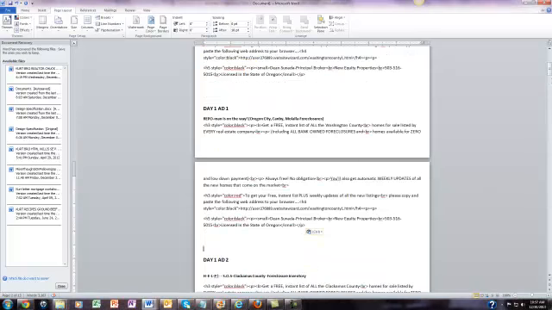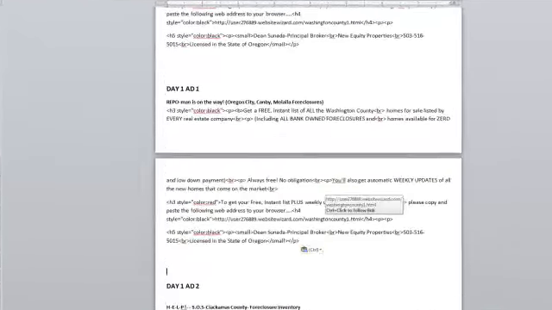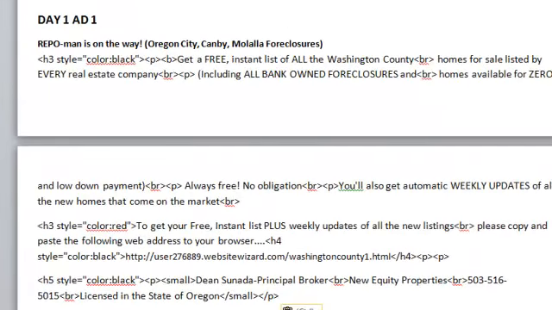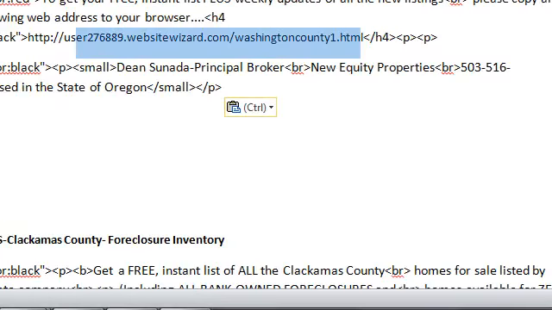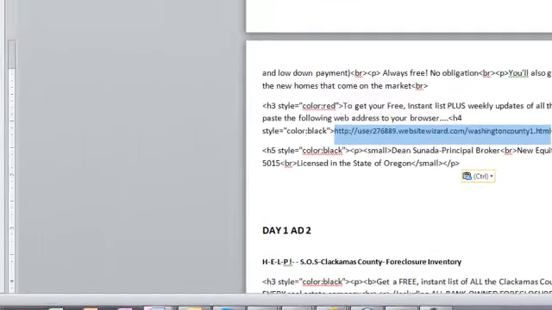And the other thing you're going to want, well, this one's already got it changed, but you see right here, I have the web address inserted properly in here. Actually, I didn't grab all of it that I needed to. You get the picture. You want to grab everything from the left of that arrow all the way back to the beginning of the HTTP. So that one has been inserted properly.